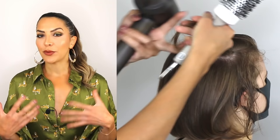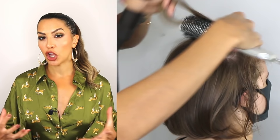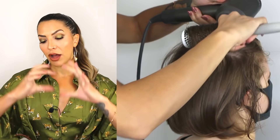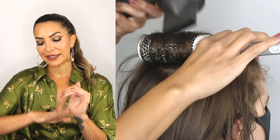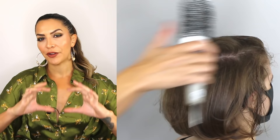Hair that's hot tends to be more malleable and tends to drop things quicker. So if you are doing a blow dry and you really want long-lasting volume, all you have to do is put that volume where you want it — in my case, right at that root — and then blast it with the cool shot button. If you didn't blast it with the cool shot button, it would look voluminous but then it would drop. When you blast it with cool shot, you basically freeze the volume in place because cool hair doesn't move or change as much as hot hair does.